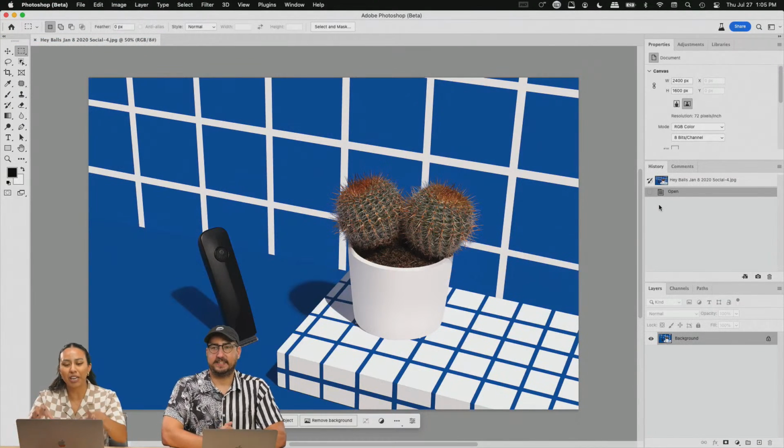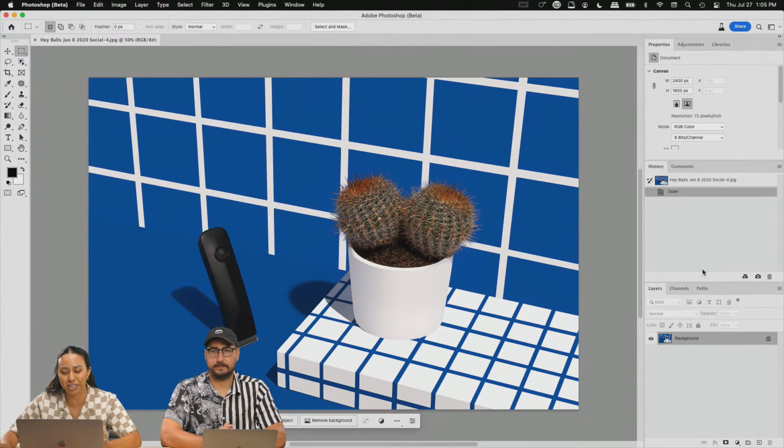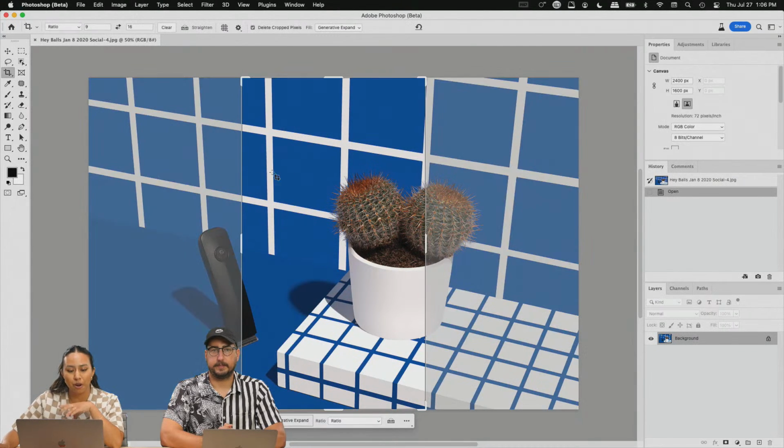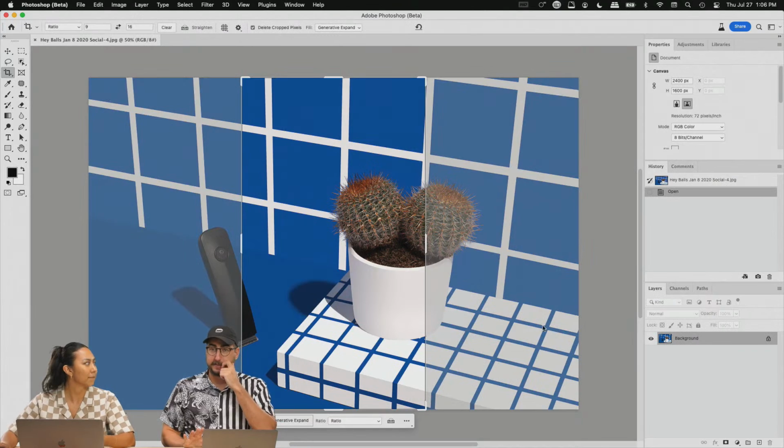So I'm bringing in a project here that we shot for a ball trimmer company. Very fun project. I've got this wide, sort of banner, 2x3 image here that I kind of want to extend into a full banner. Let's say this specific company wanted to make this their website header. So in this case, I can just go on over to crop. Which in the past, we would have to crop and it would just look bad. Yes, exactly.